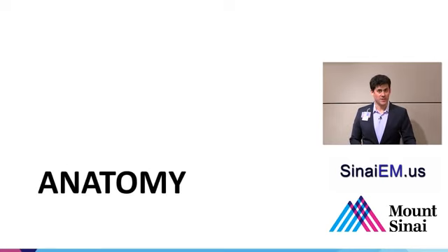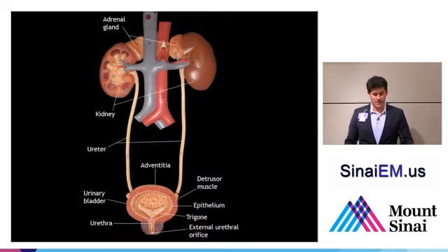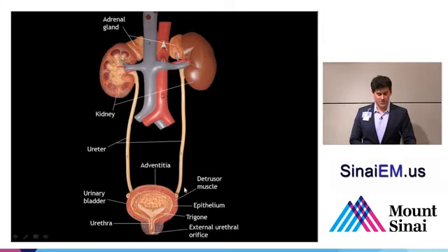So let's focus on the anatomy for a moment first. The kidneys lay in the left and right flanks respectively, connected by the ureter down to the bladder. The bladder actually connects to the ureters down at the trigone of the bladder, near the base of the bladder, in contrast to how it's typically drawn, where you see it coming in from the top, and this will become important later on.